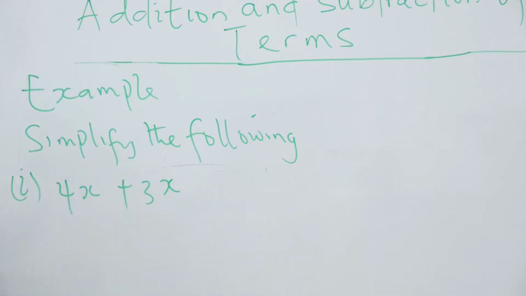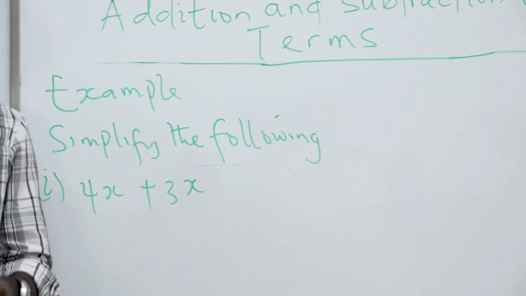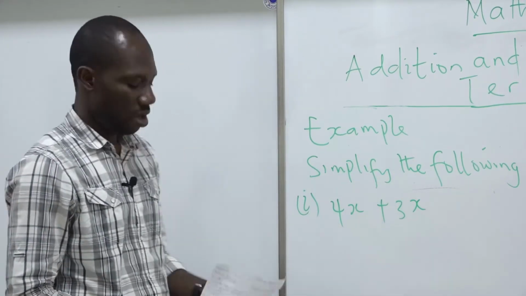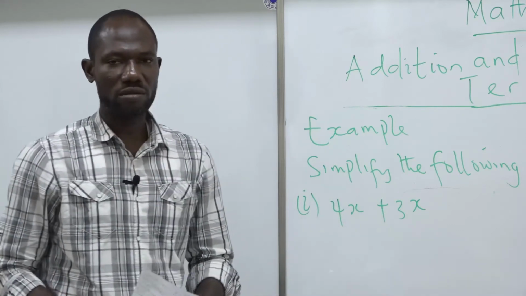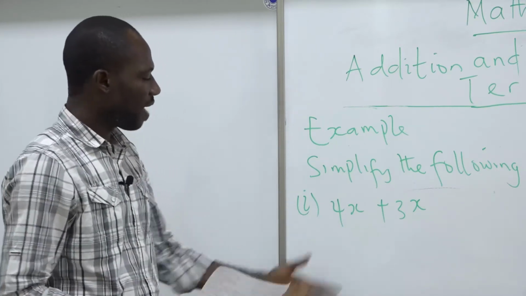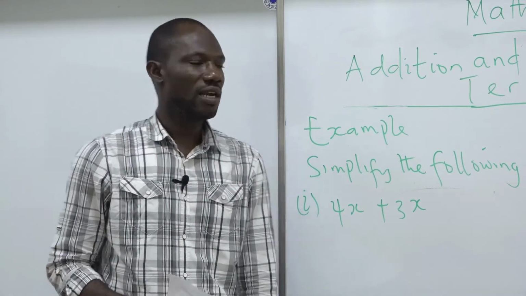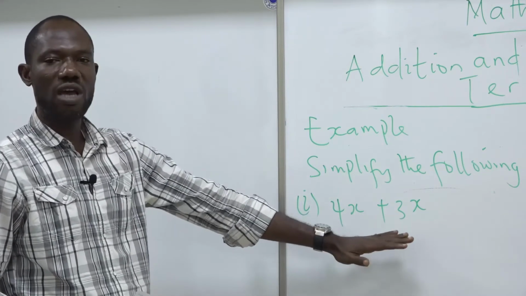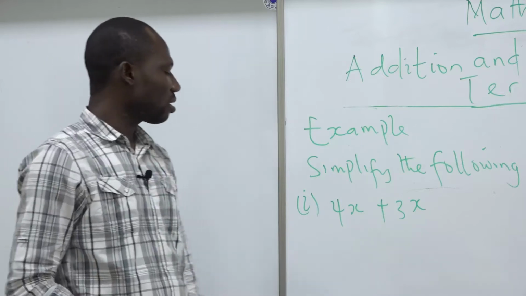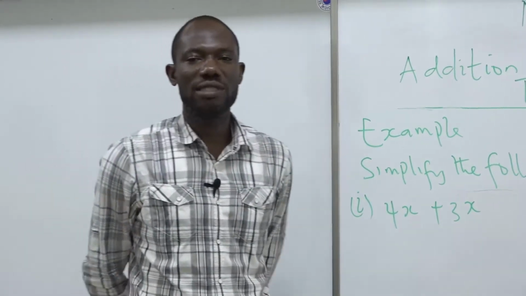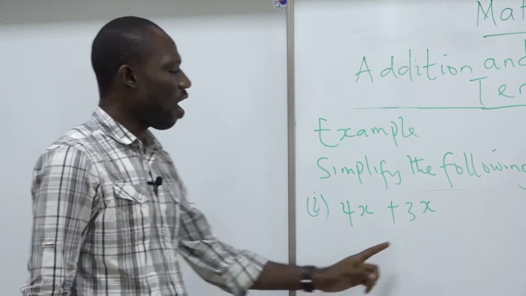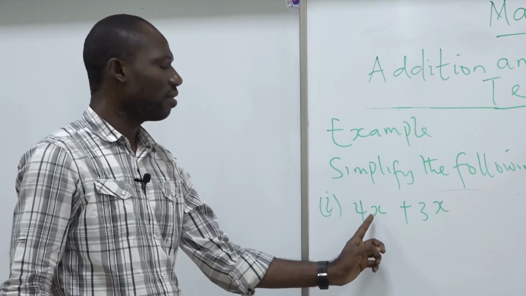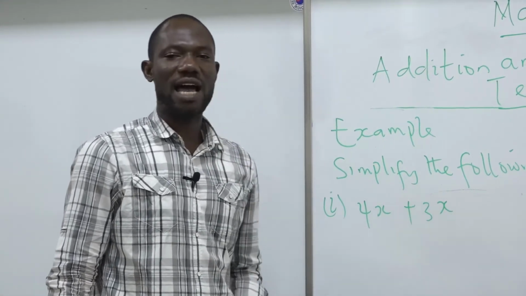So what we are about to do is to simplify this term we have on the board, which you can as well call an expression. We want to find out what we can get from this. And like I did mention before, this contains known and unknown terms. Here, what do we have as our known terms? Our known terms are 4 and 3, while here we have x and x as our unknown terms.